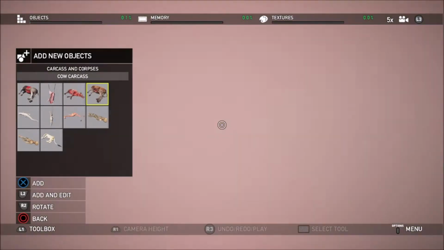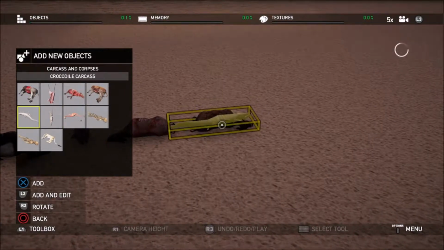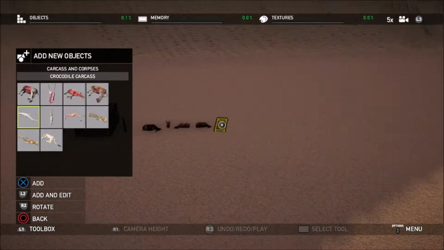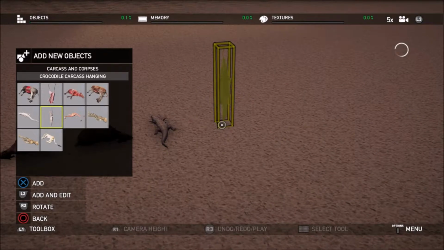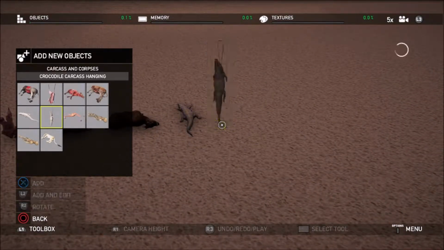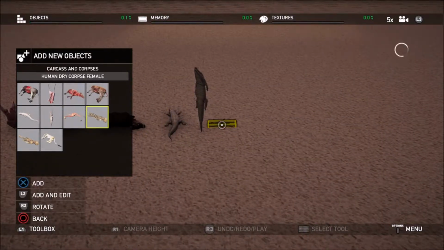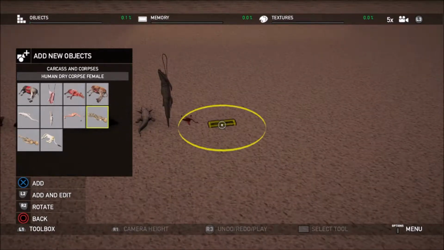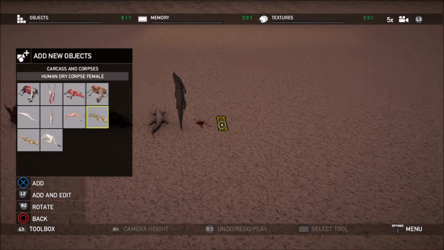A cow carcass. Crocodile carcass. I'd be interested to know if they'd actually release more sort of AI items. I don't think I have this DLC. Some of these are really detailed. Flamingo carcass. Human dry carcass. That's like a mummified type thing without the bandages.